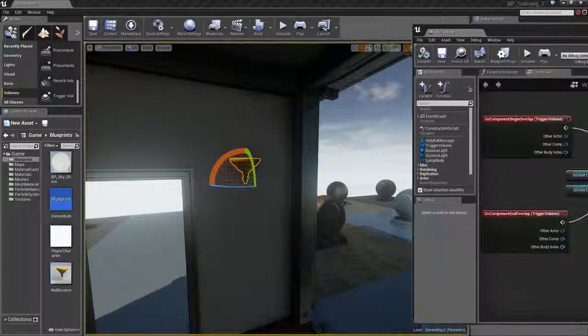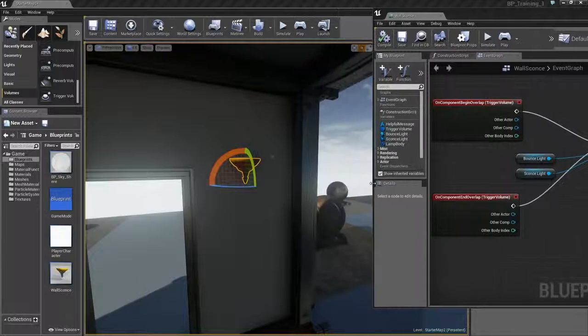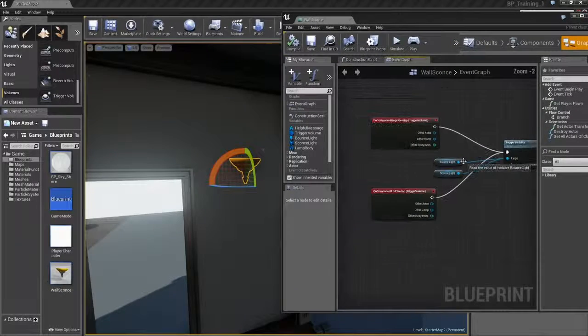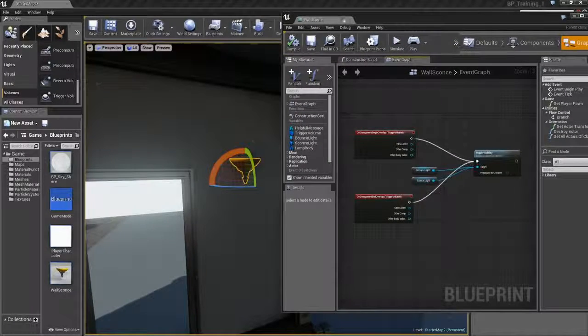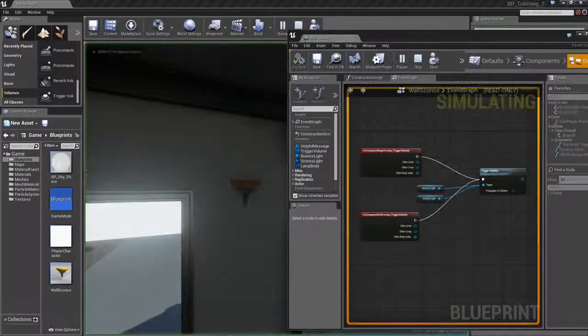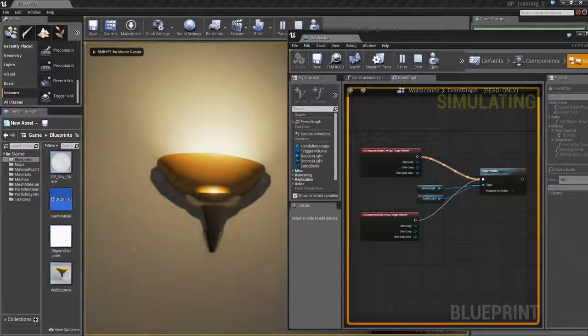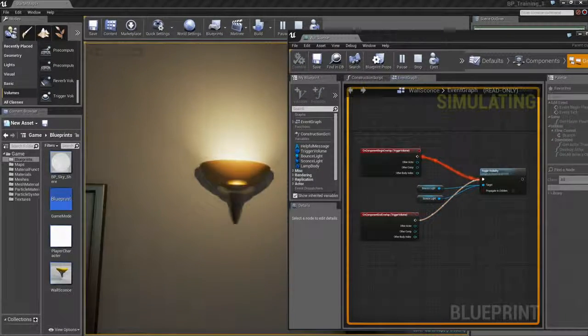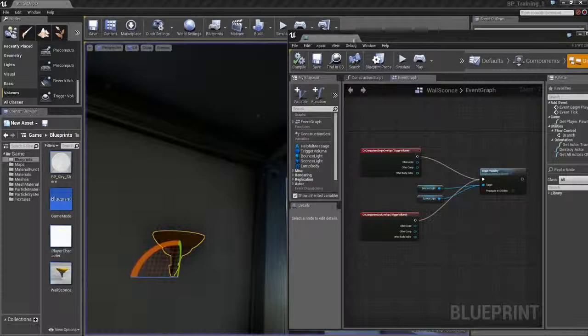And just really, really quickly, I'll demo that. I'll make my view over here kind of nice and small. So if you want to watch the data kind of flowing through the network, you can. So you see, boom, light turns on, move away, light turns off. Very, very nice, but not super useful. We want to be able to turn this light on and leave it on if we want to.